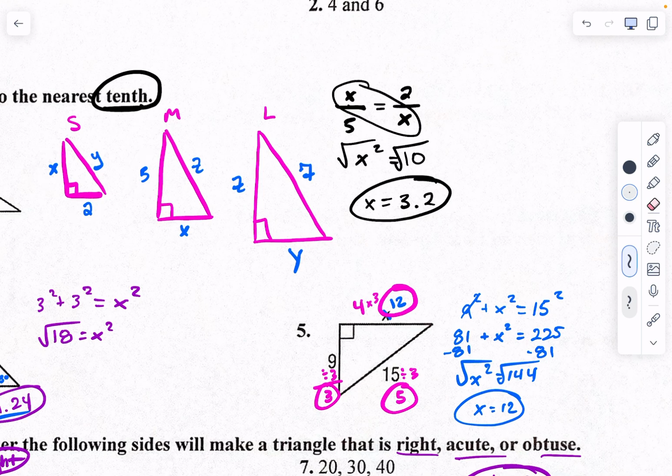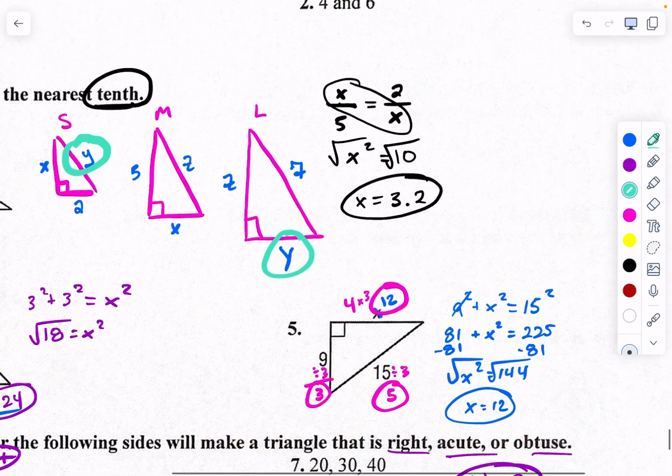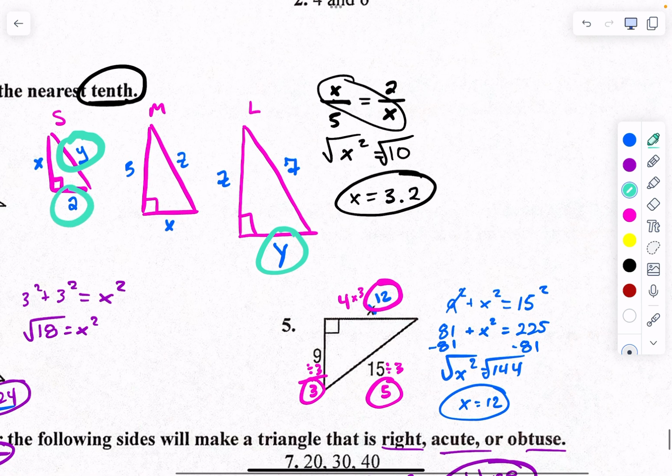We're going to go Y's next. Okay, Y. I have a Y here and I have a Y here, so we're going to ignore the middle triangle. What other 2 things do I need to include? Can you do Y over 7 equals 2 over Y? Sure. I usually go Y over 2 equals 7 over Y just because they're top and bottom. But you can go Y over 7 equals 2 over Y. That's fine.